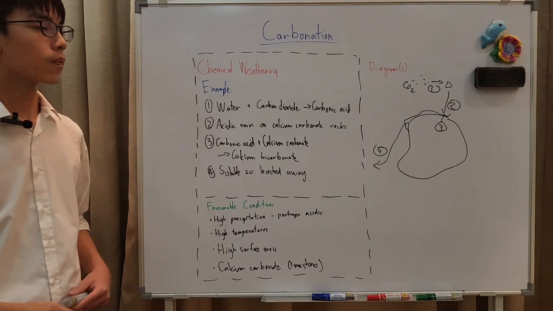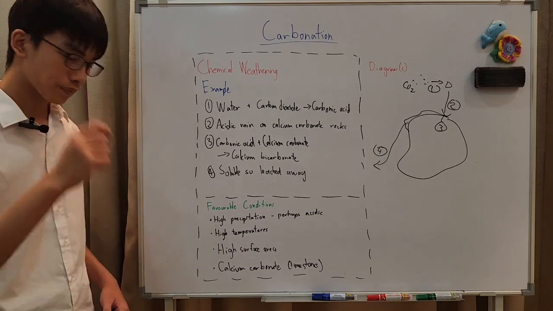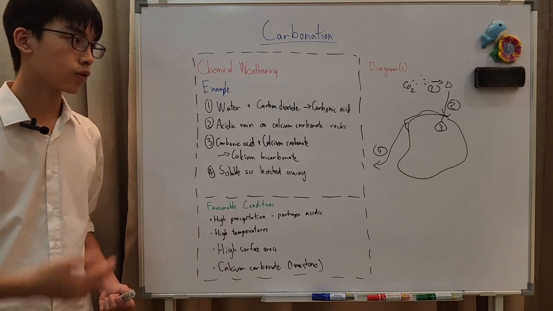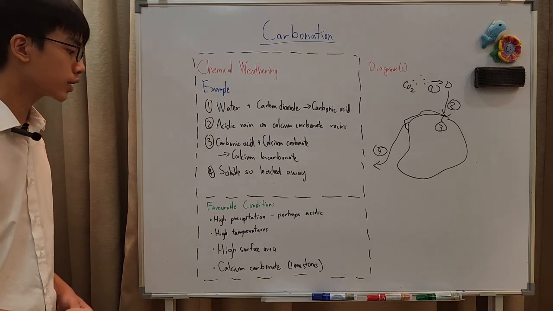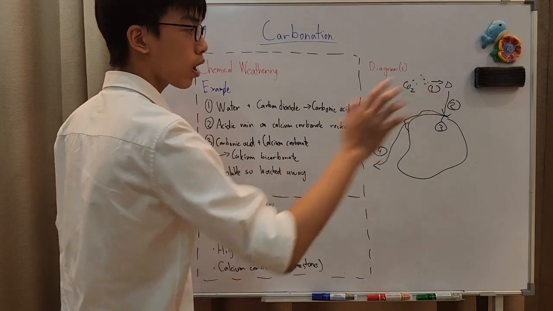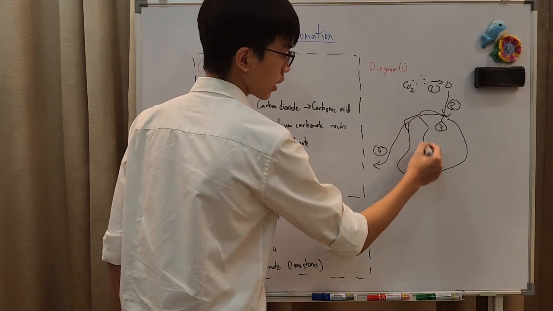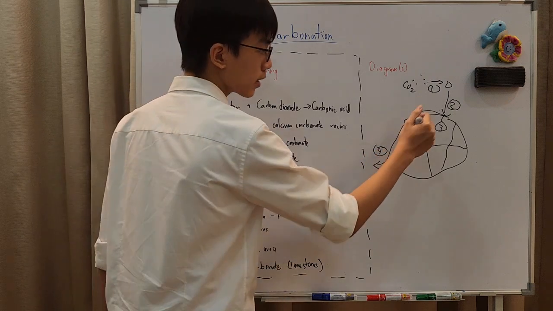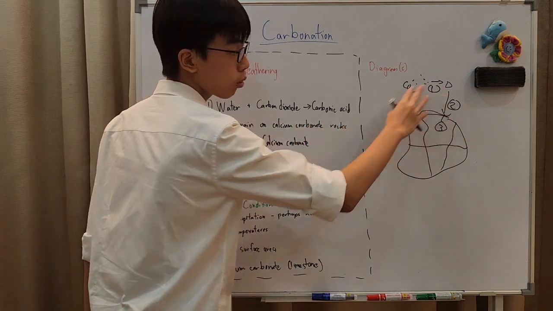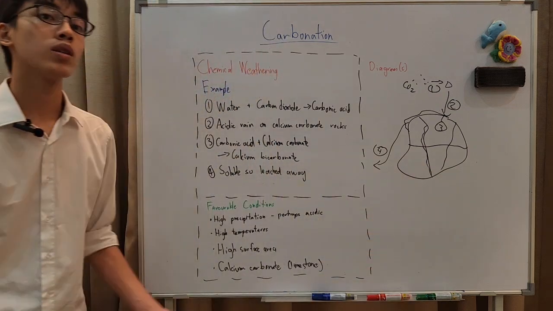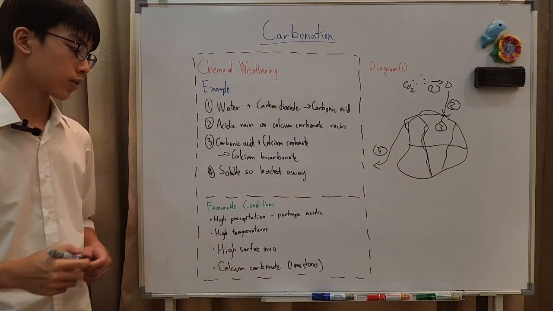Higher temperatures as well. The greater the temperature, the more kinetic energy is provided to your chemical reactions, and therefore the greater the rate of carbonation. High surface area, if you have a wide rock with a lot of cracks inside, so you can draw cracks like this. And if the water can leach inside, that means it doesn't only affect the outside, it can also affect the inside, and that increases the rate of carbonation as well.